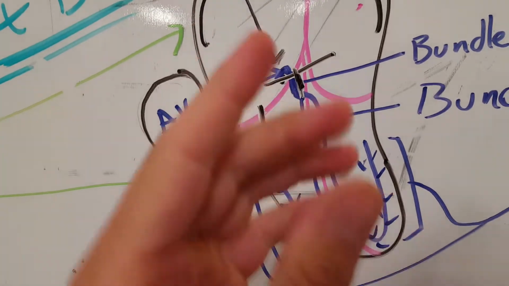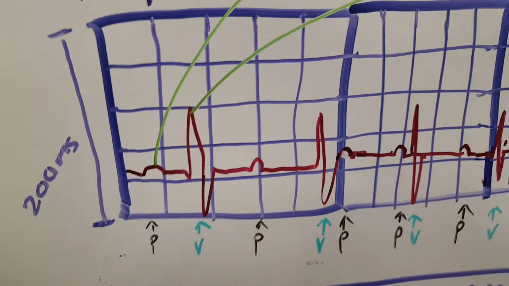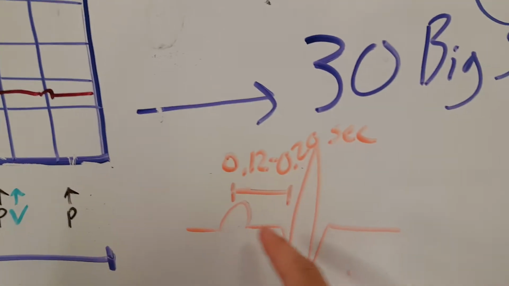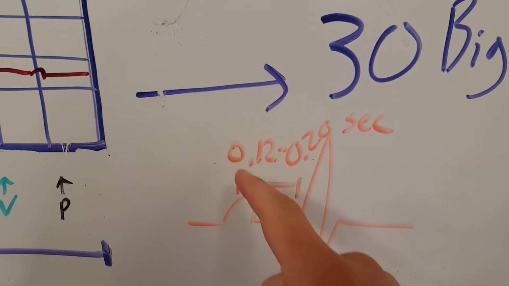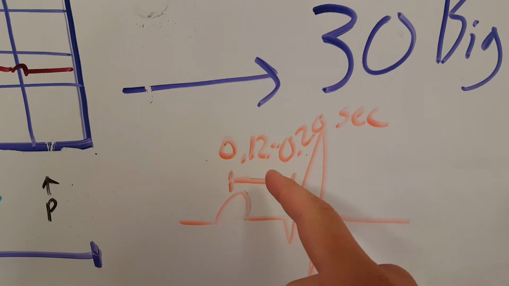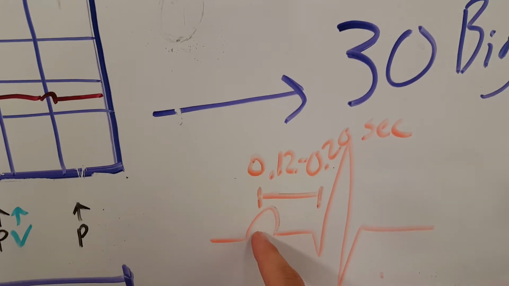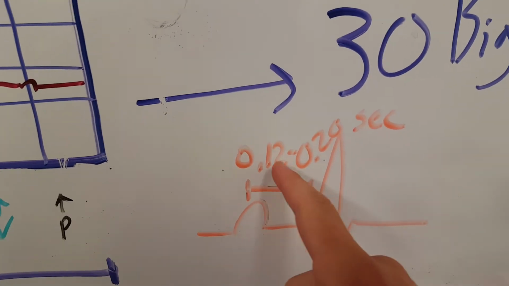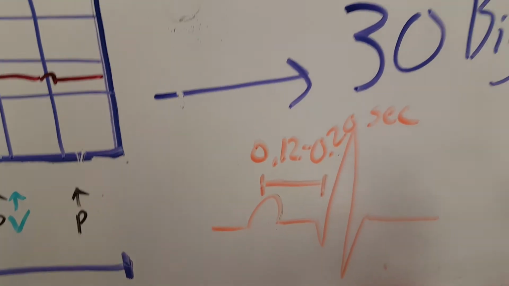So they can set their own pace if they have to. So you're still going to have QRSs, right? You're still going to have that. Usually, in a normal PQRS, you have a gap between 0.12 seconds to 0.20 seconds. So you'll have a P wave followed by a QRS, and it will not be longer than 0.20 seconds.